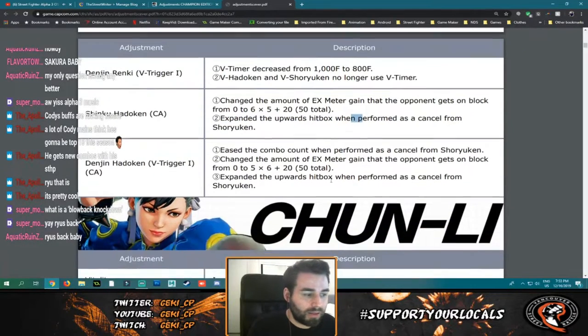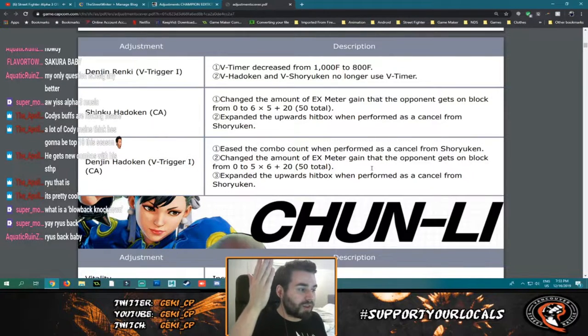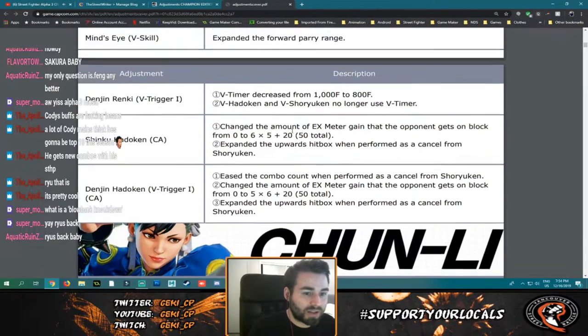That's great. That's amazing. Okay, Dengen Hadouken, V-Trigger 1, CA. Ease the combo count when performed as a cancel from Shoryuken, so you get juggles. Change the amount of EX meter gain. So the same thing as without a V-Trigger. And expanded the upwards hitbox. What can I say? Ryu fans should be nothing but happy. Because this is amazing.